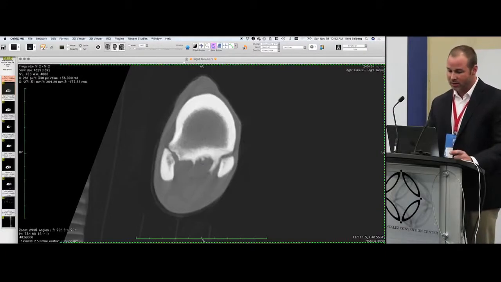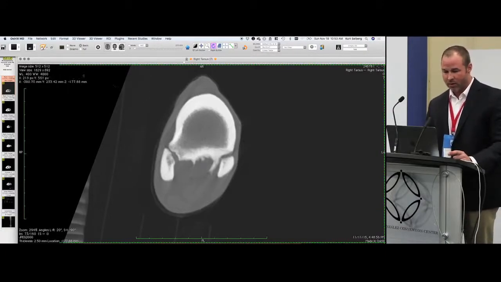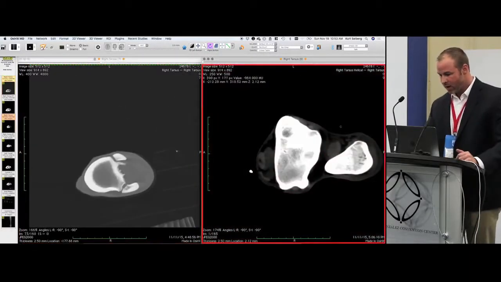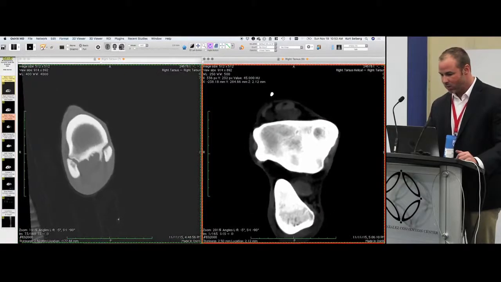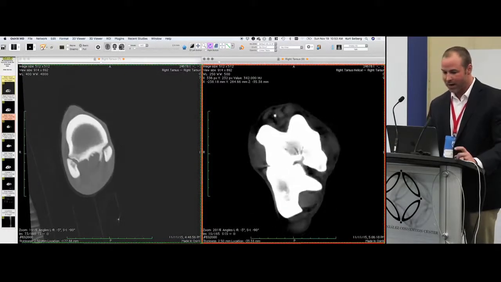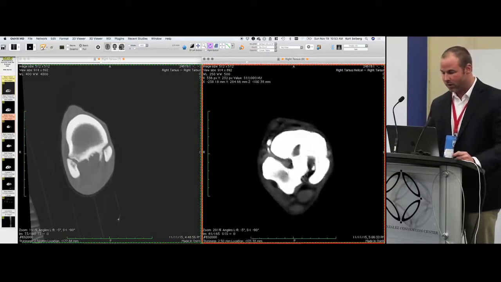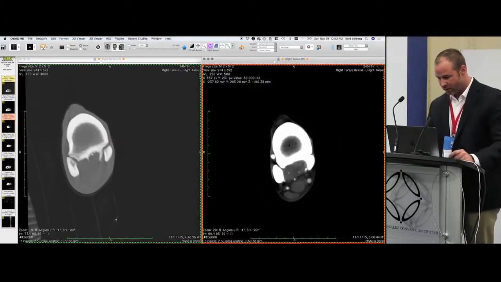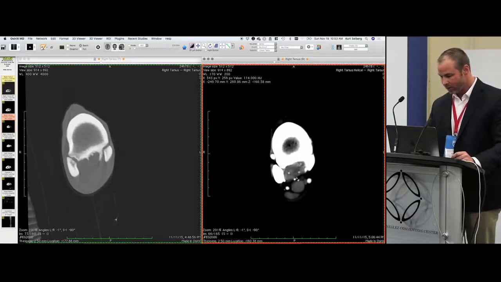And as I look at this, this is a bone window, and one of the key features that we look at is also bone, but we also want to have a nice soft tissue window. And we can see that there's going to be a difference in what things look like. We definitely have to window level each one of these to look for our soft tissues. So now as we start to look at this, and this is an arterial phase, and window level this a bit, now we can start to see our soft tissue differentiate.